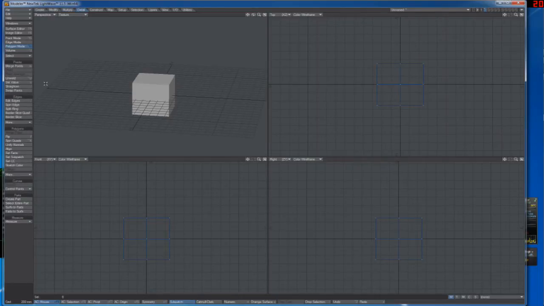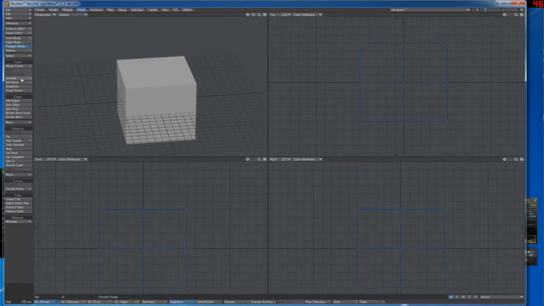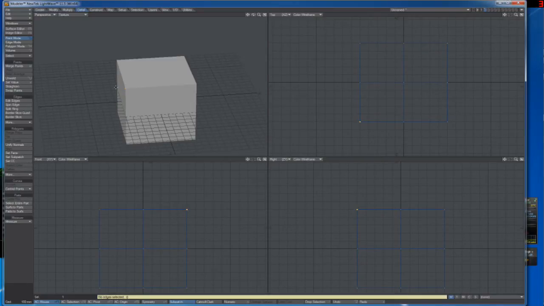So what do we have for detail? Detail, we have merge points. Do we need that? No, not a huge amount. We have unweld, which is a bit useful for trying to get things done. I believe that's Shift U, I think. If we take this point here with our point tool, press Shift U, we've no edges selected.